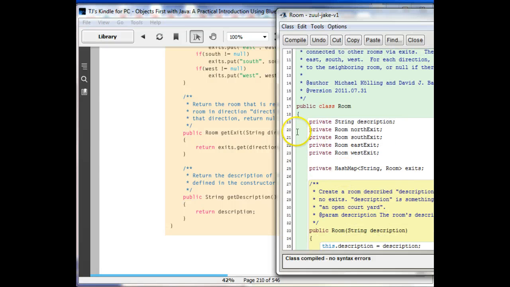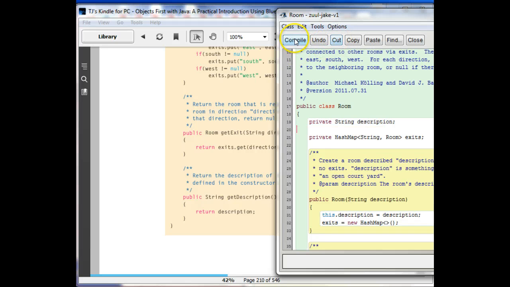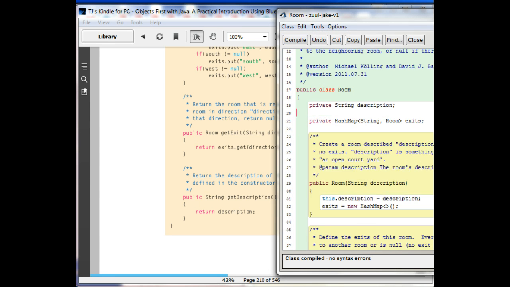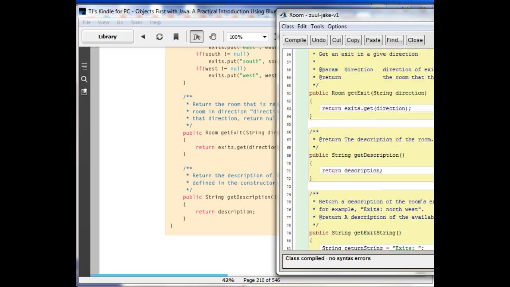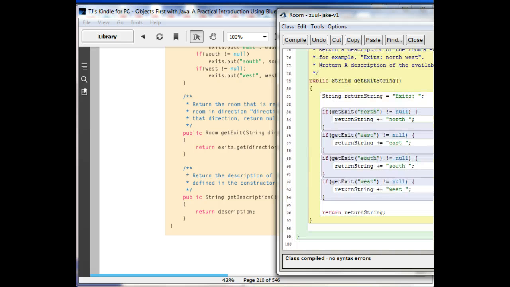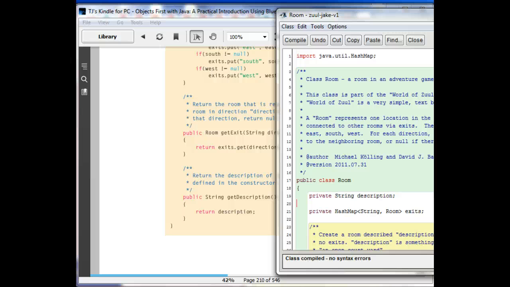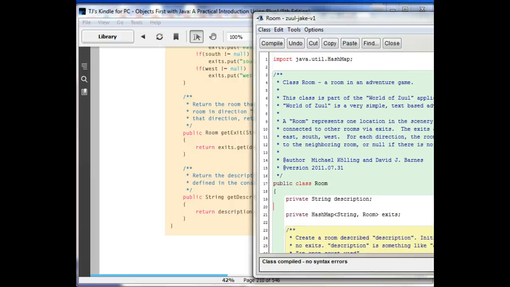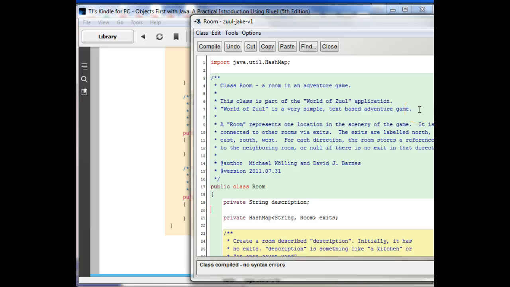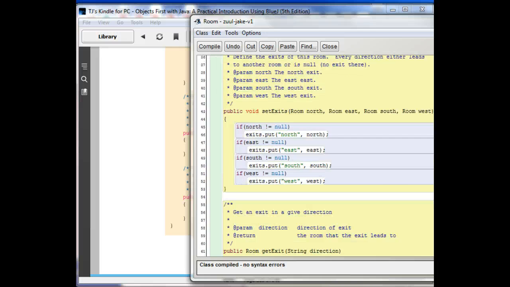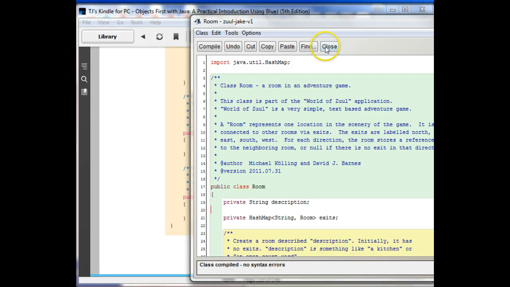And it looks like we can get rid of these now. Do a cut and a compile. And those are all cool. Okay, so we haven't changed anything as far as the logic or the gameplay. We're just changing the way the information is stored. And like I said, this is going to be a big help later on in giving you flexibility and in just making cleaner code.